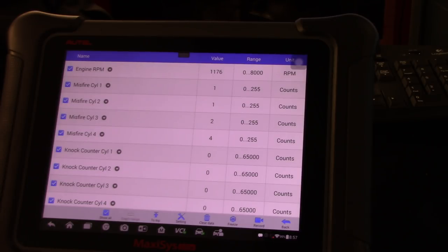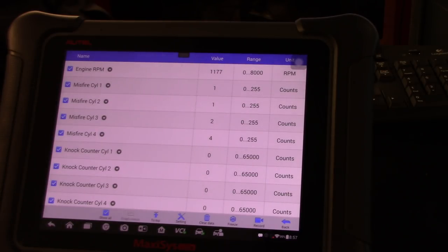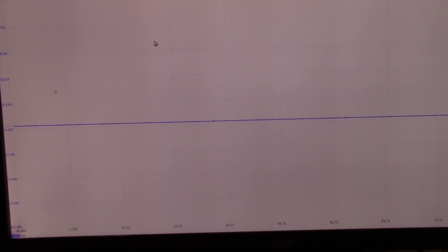Hopefully you guys can hear the engine. It's running super smooth. No feeling of any misfires. I mean, it's not a huge amount. We have one in number one, one in number two, two in number three, and four in number four, which is not much. And now let's take a look at the scope to see that crankshaft signal.